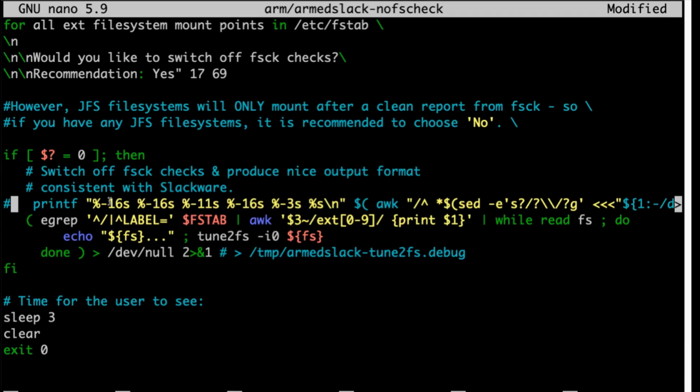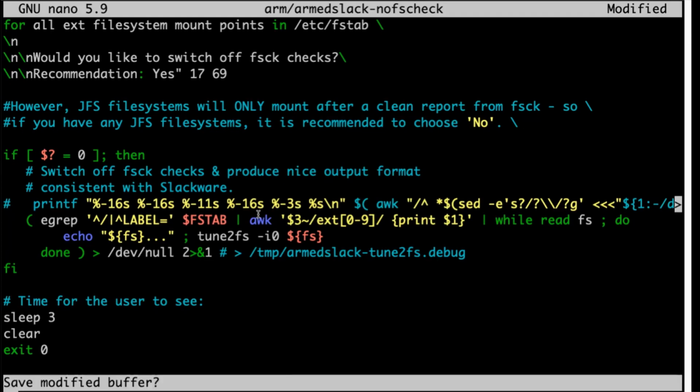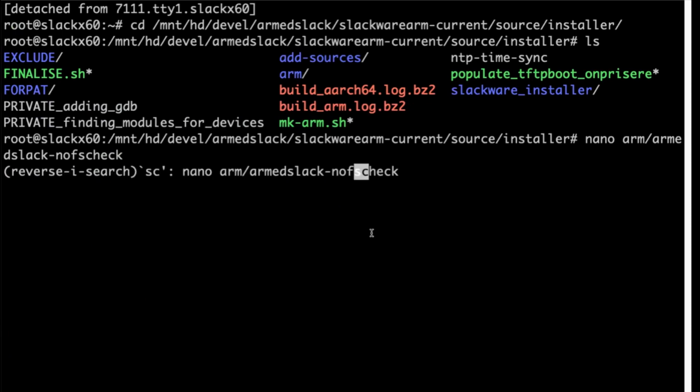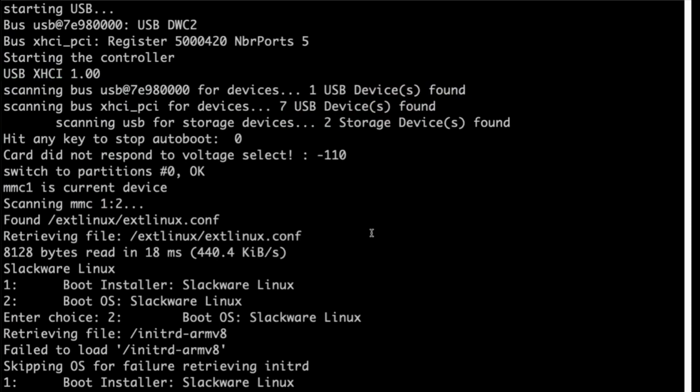And it's actually not consistent with Slackware ARM anymore anyway, because I had to change it to line up with disk labels nicely, so it's not even correct anymore. So I think I'm just going to comment that out and call it good. Maybe I'll look at that at some point in the future, but that is really not that important anymore. All right, try once more and it should work.